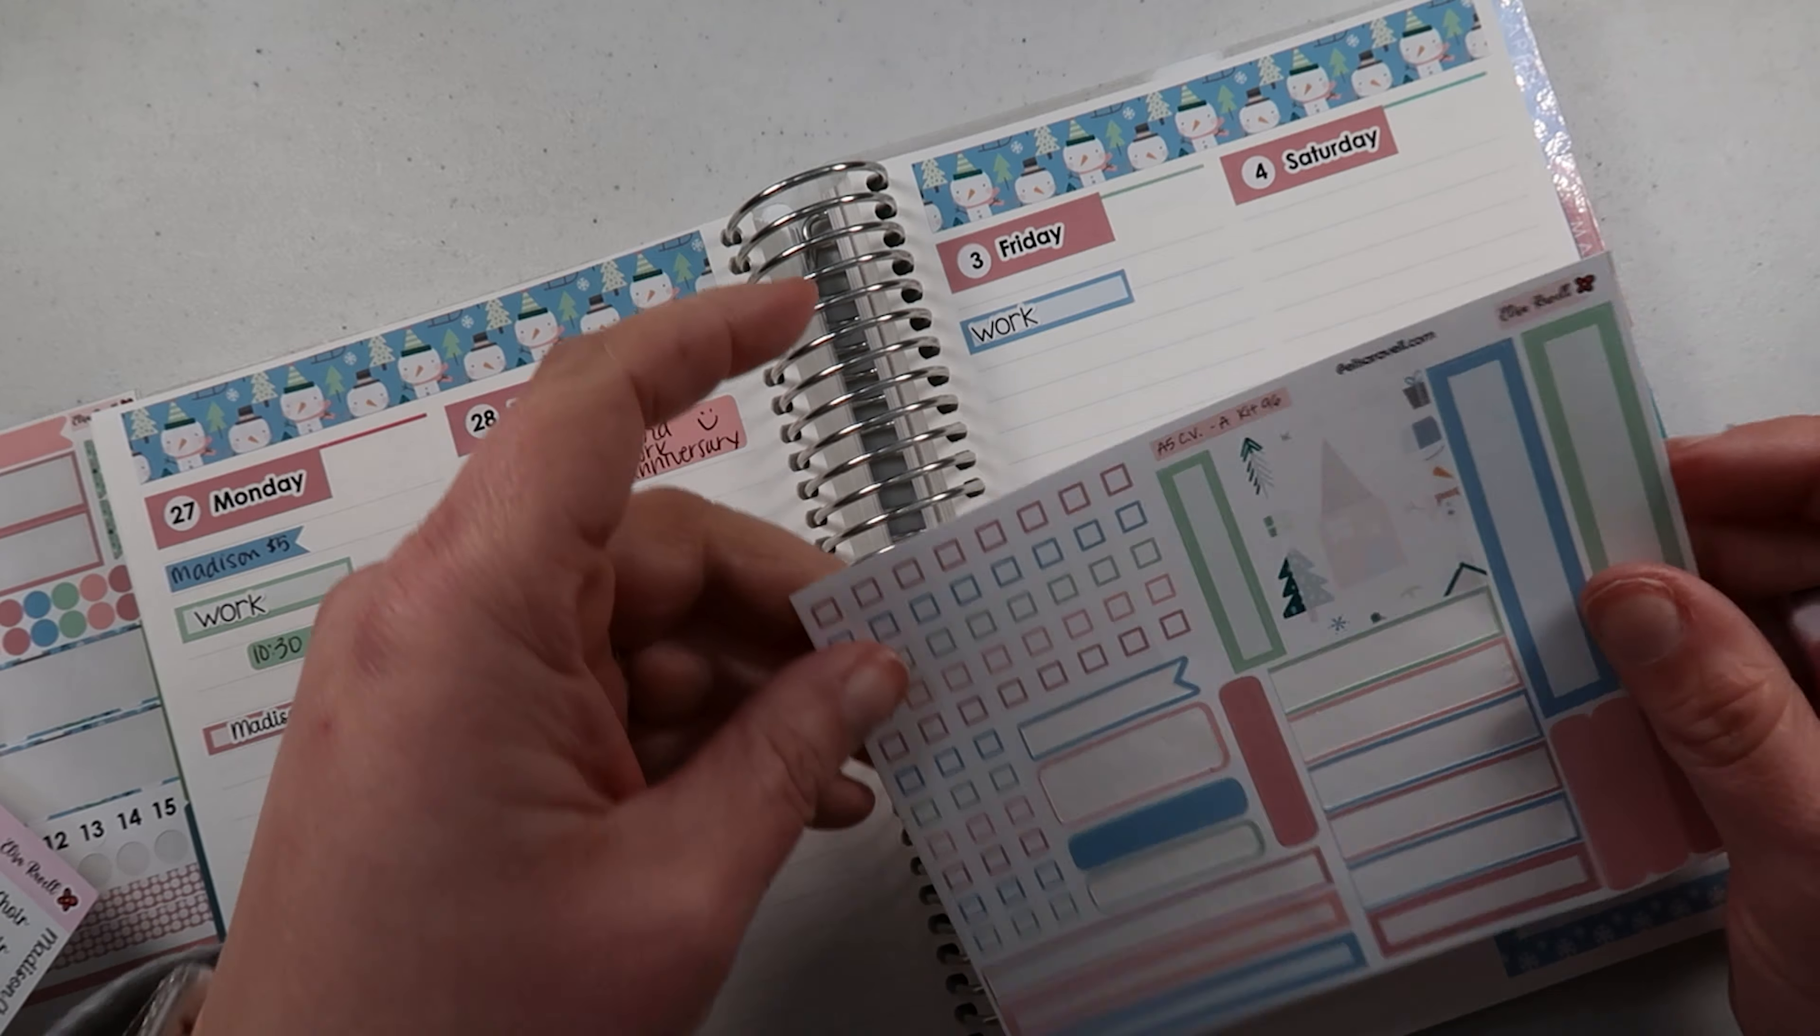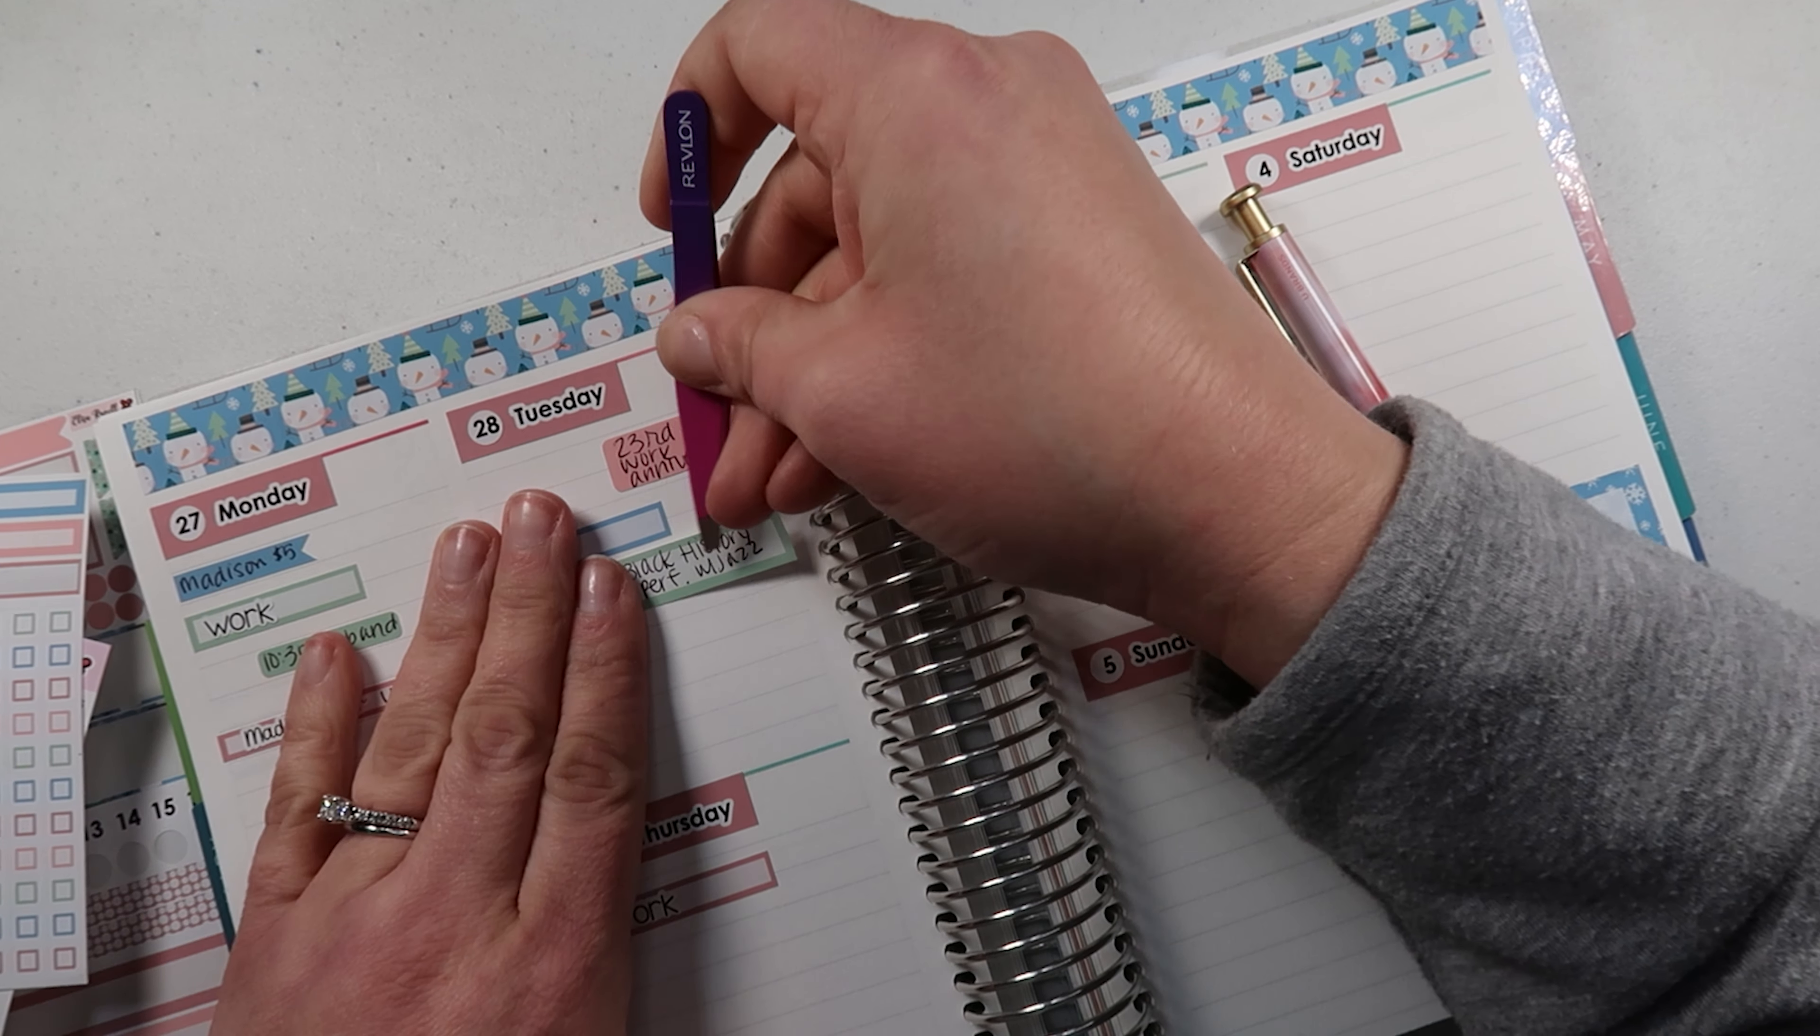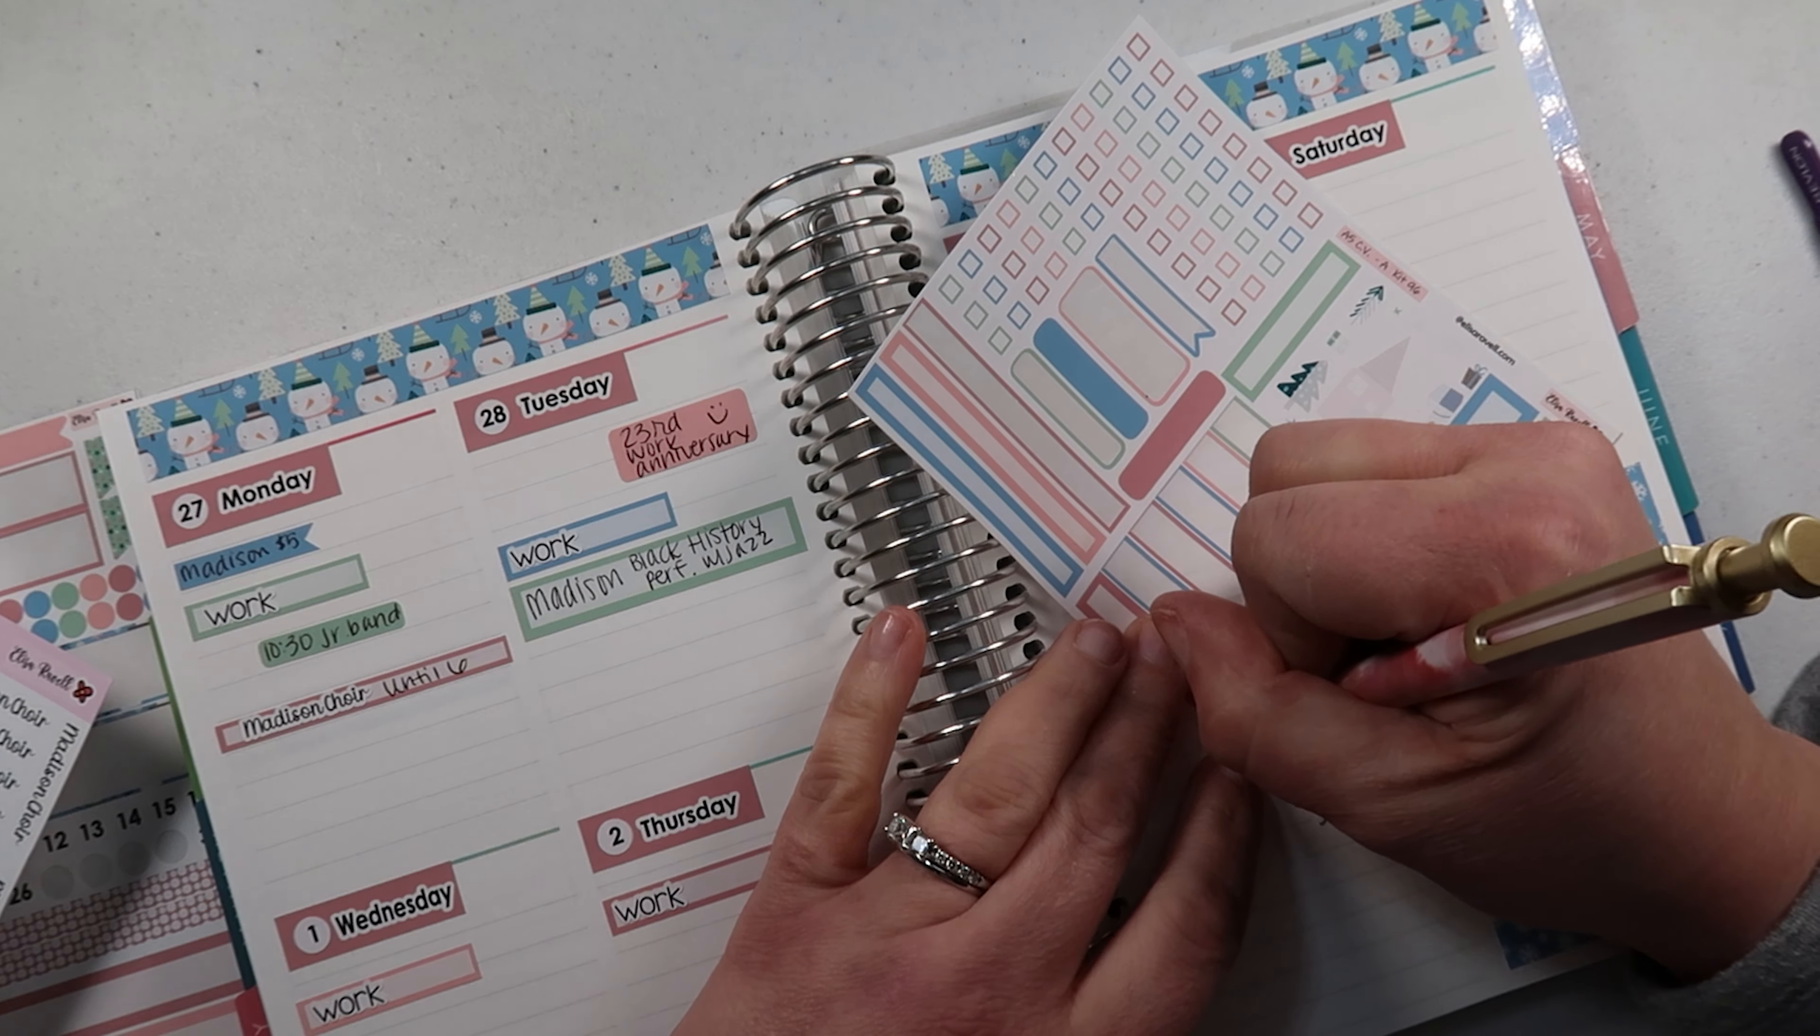Awesome, okay that's everything for Monday. And then this day, Madison has an event for jazz band, so I'm gonna put that on this guy. This is Black History Month performance with jazz band. And that's gonna be like right after school, so this one I'm just gonna put like right here. And that's what she needs five dollars for, they're gonna do pizza like right after school. So that's right there. And then there's dance, there's musical theater and then contemporary, so let's put that on these two boxes here.